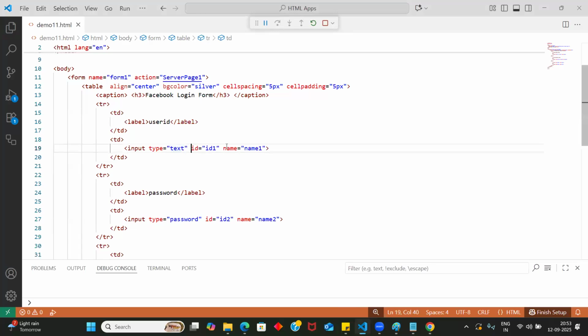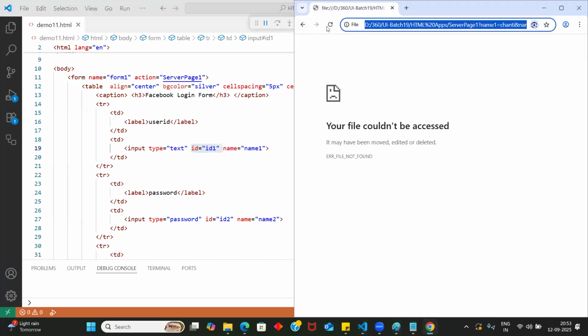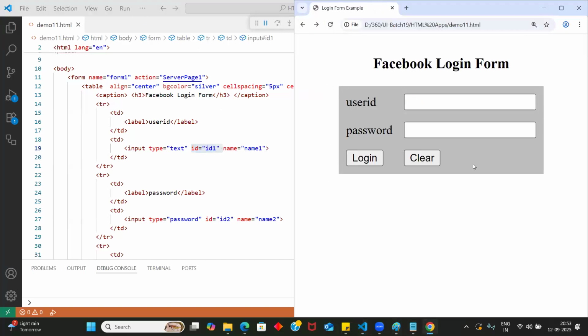So now let me discuss something about ID. If I go back and refresh, if the user wants to directly type a password, how do you do it?